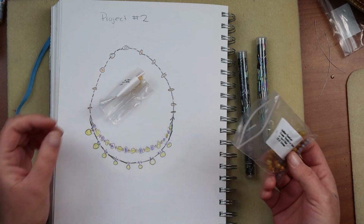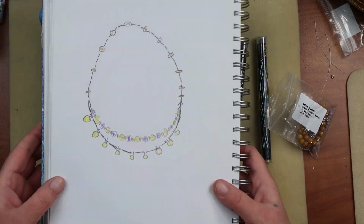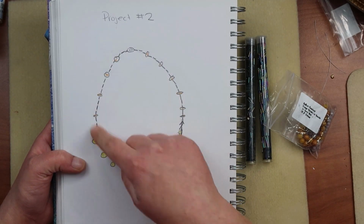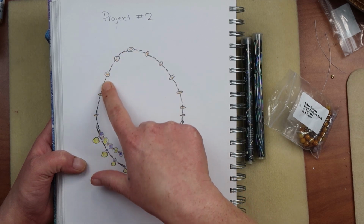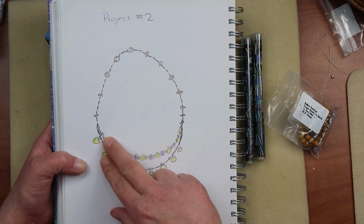All right. So these are the beads that we have. This is the design. And so basically, we are going to do some bugle beads, which I have here, which you could use any color. Bugle beads down, and where we're going to split into two and do these different type of things.